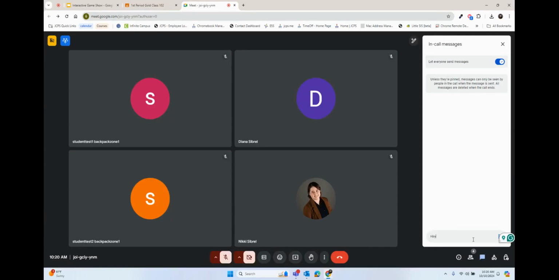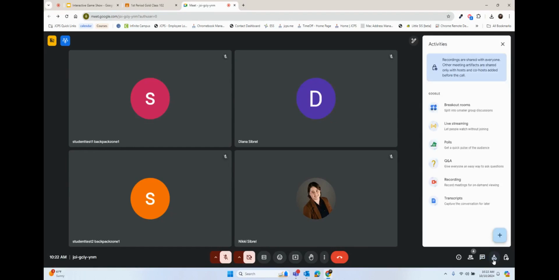You can just enter hi, you can pin messages, and the people in your meet can also chat back and respond to your messages. If I want to share my slideshow about biodiversity, again, I can select that and put it here and pin the message. That way, anyone has access to it in my Google Meet.